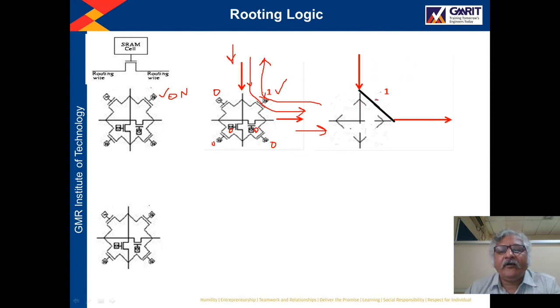So here you find one MOSFET that is on. At other places, MOSFET is off. This MOSFET is off, right? This MOSFET is off. This MOSFET is off. This MOSFET is off.